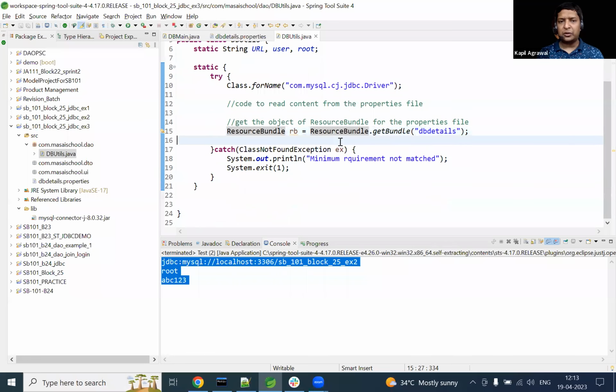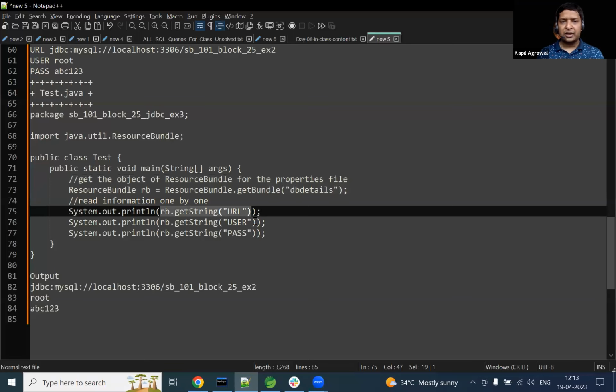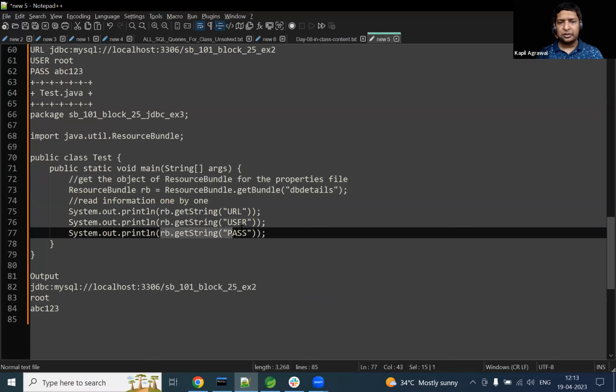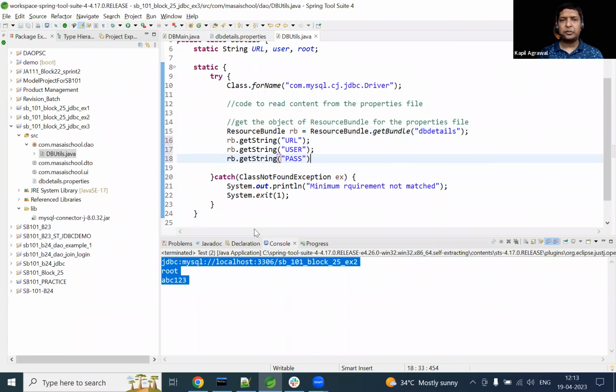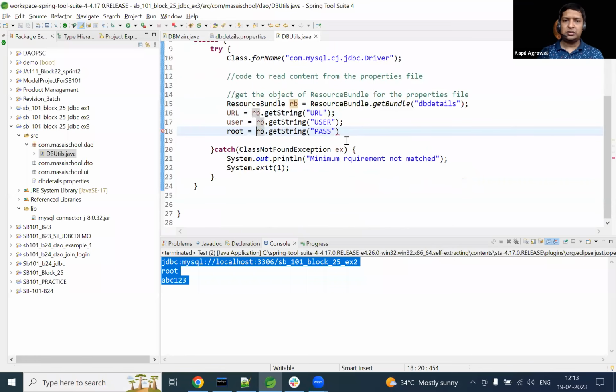We have to write first, then second, then third. All three pieces of information are there. The first I want to save into URL. The second I want to save into the variable user. The third I want to save into the password.